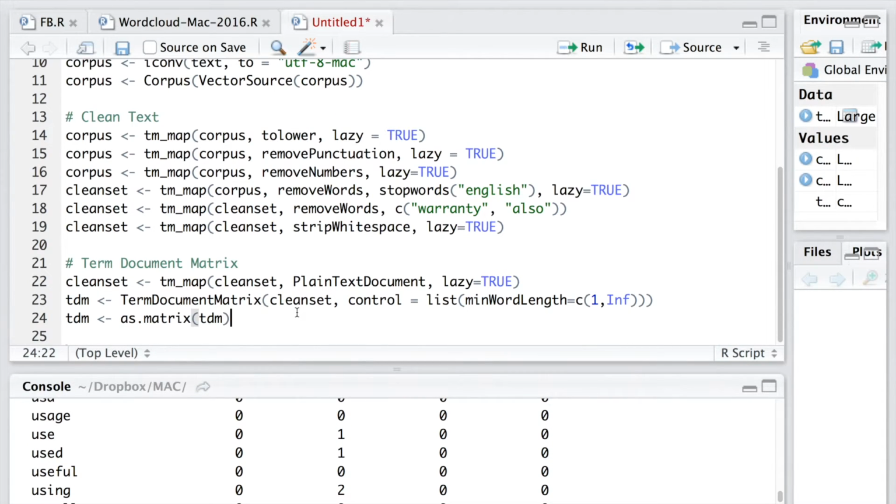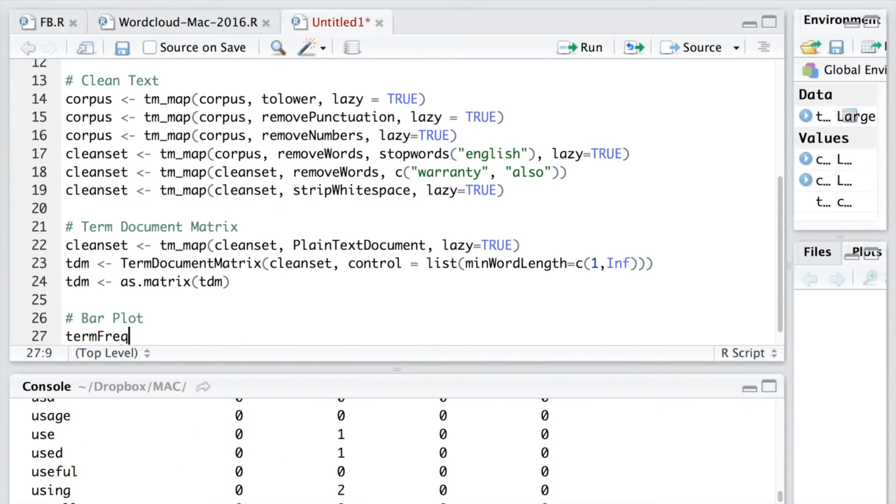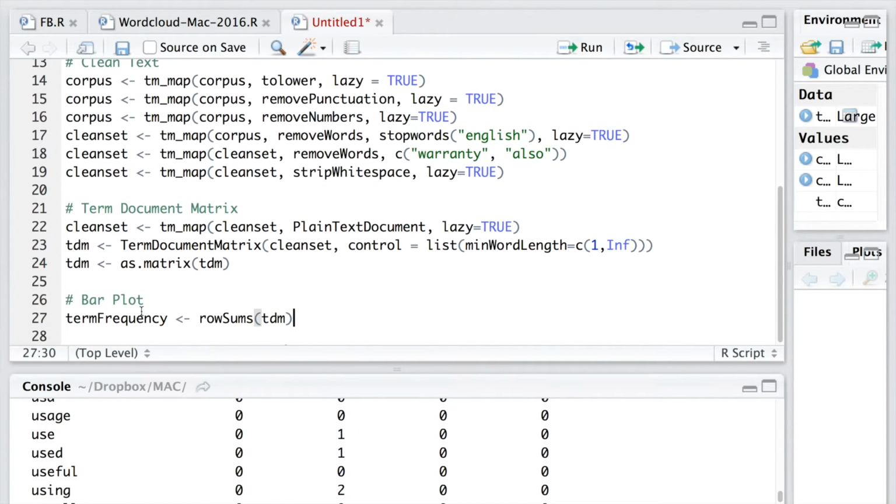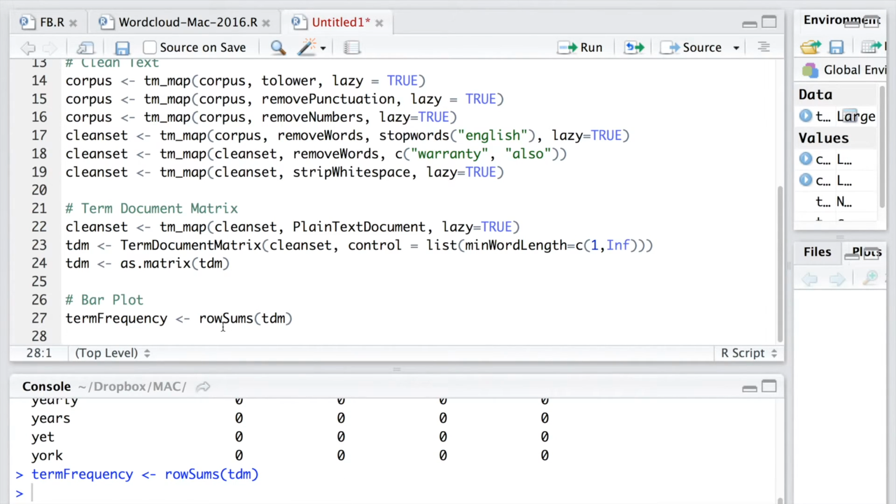So now let's create a bar plot. First of all, we are going to run this line where we are getting the total or sums of each row in this matrix. We'll store this information in term frequency. If we have a word like used, how many times does it appear in the documents. Let's do that. There are so many words that will appear maybe only once because this matrix is so sparse, and there could be a lot of words that just appear once. Let's put a condition and look at only those terms that appear at least 10 times. So I'm going to do that in the next line.